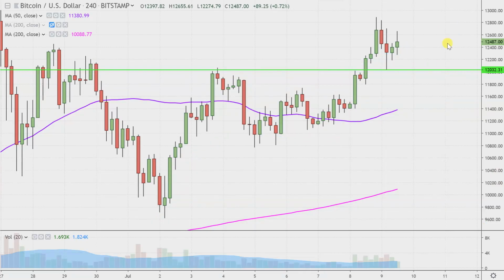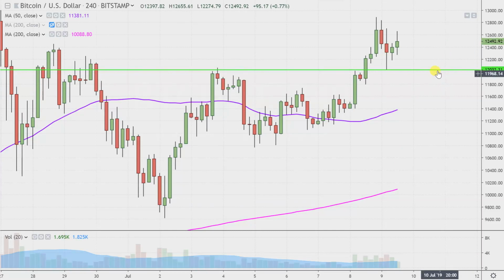Now, if you're answering that the price is down below 12,000, don't get me wrong, I'm not saying that implies the entire chart is destroyed or anything like that, but the next question you would want to ask yourself is, okay, where's the price at relative to that purple line right there, which is the 50-period moving average, or to assign a numerical value to it, where's the price at relative to 11,400? As long as you're answering that the price is up above 11,400, then as far as I'm concerned, the chart is basically as bullish as it can get.